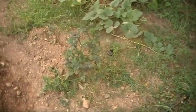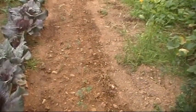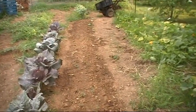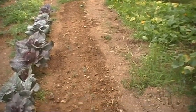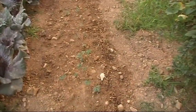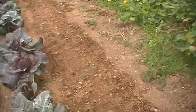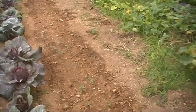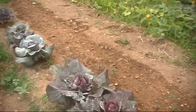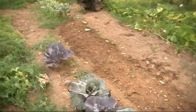Carry this on. What's this new row here? The new wet row here is my strawberries. Oh. That's the 70 strawberries we got the other day. That's right, we're transitioning them over here. We got quite a few of them up. I think we've probably lost a few. It's so hot, so dry. I'm having to water every day to just keep them going. Sometimes twice a day. And have the cabbage. It was cloudy yesterday, so I didn't have to.